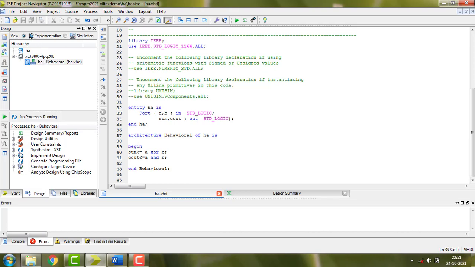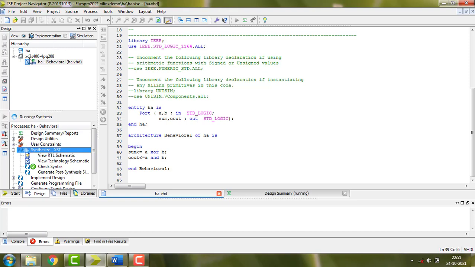To simulate, first you just have to check whether the code is correct or not, either by simply double clicking on Synthesis XST, or you can do Check Syntax first and then do synthesis. Okay, there are no errors. If you wish, you can continue to Synthesis XST.